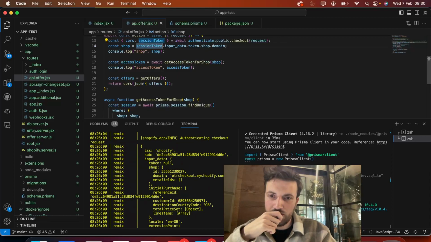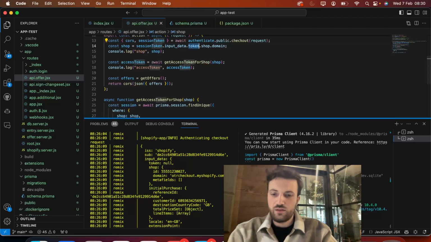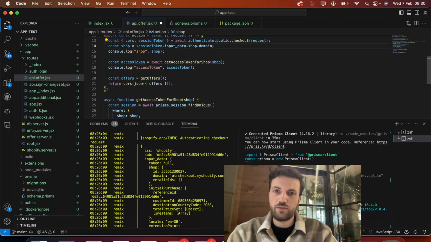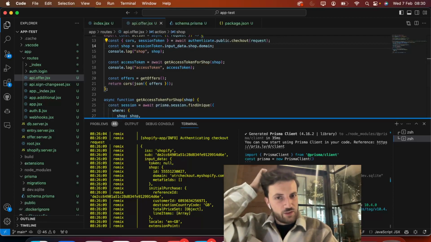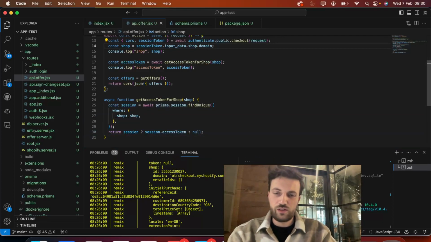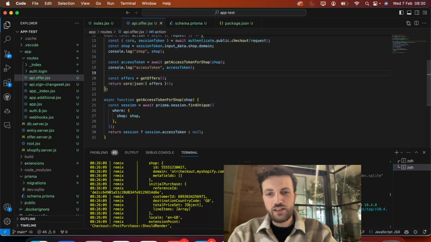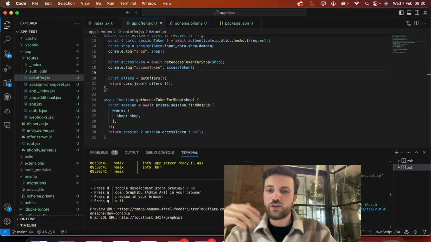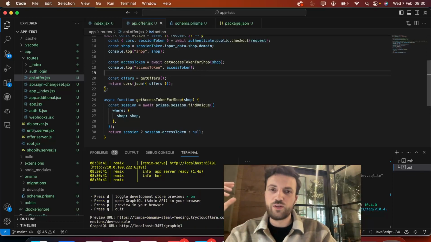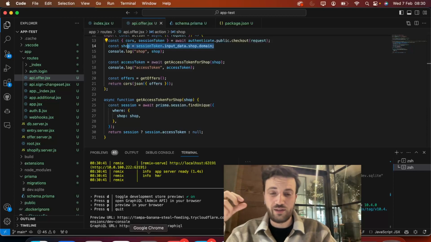Session token, input data. Look at me, being an absolute idiot. There'll be some of you screaming at your screen right now, saying that you noticed that ages ago. So basically, I wasn't putting through the shop domain properly here, so that's probably why it didn't work.